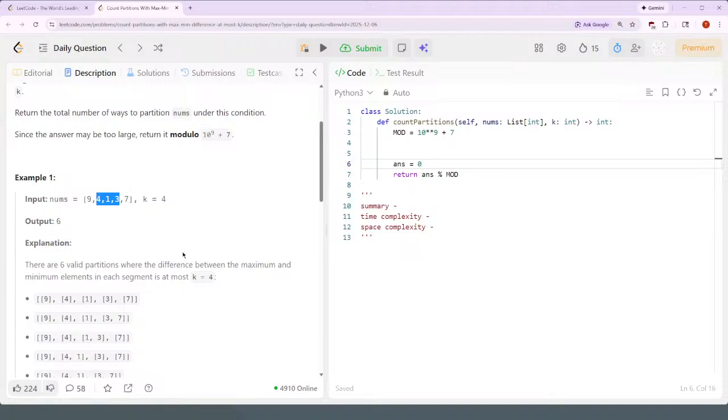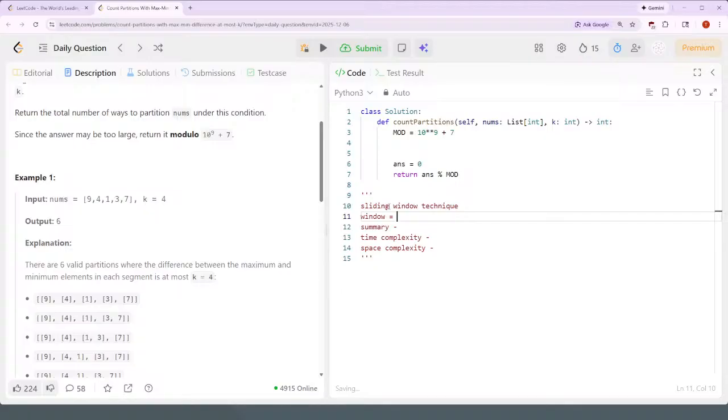So maybe some sort of sliding window technique where the window is equal to the maximum partition where min and max are within k difference of each other.